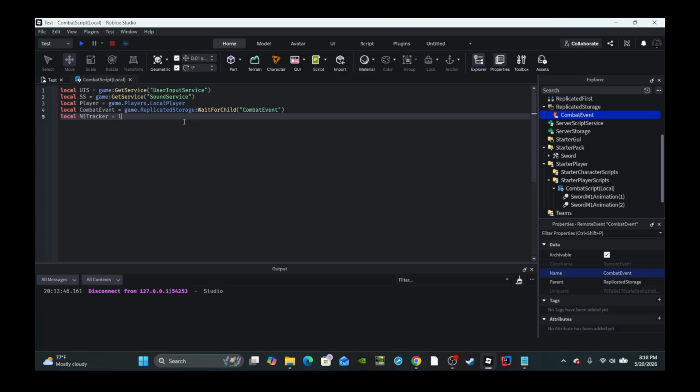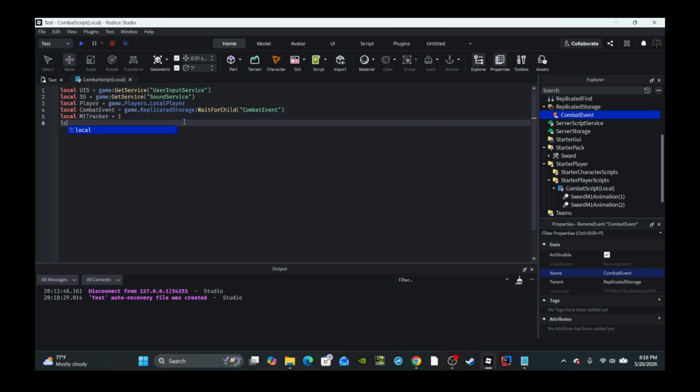I do want to clarify something. All of the proper and necessary validation and checks are performed on the server side. Anything you see being checked on the client side is just for the sake of a base level defense. We don't want the wrong animation to play. But if an exploiter tries to mess things up, it doesn't matter because the server side will verify everything. So just bear with me.